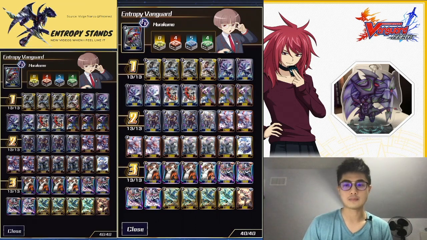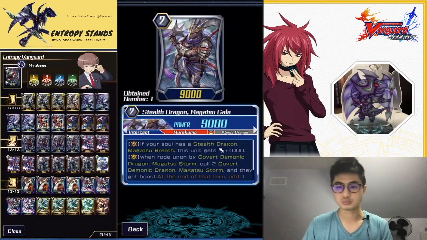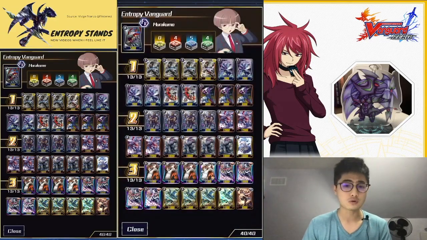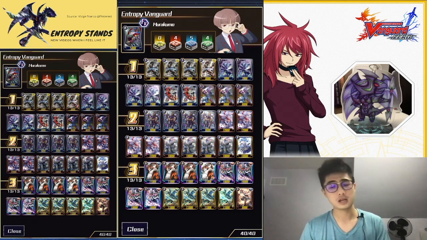Most of the time I tried it, it's a 9k vanilla on the rearguard circle, because you do have this card as a primary ride target, and if not, you still have a bunch of 10ks that you prefer riding over anyways. So that 9k didn't really see a lot of play, and that's why it didn't really make the cut, in my opinion.